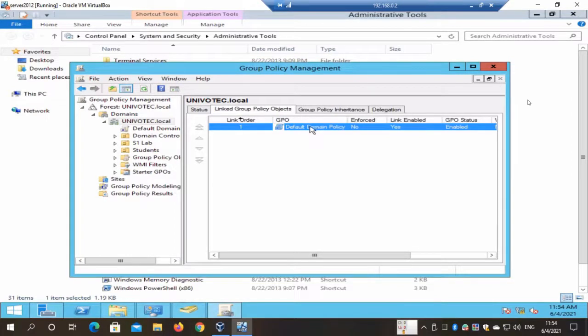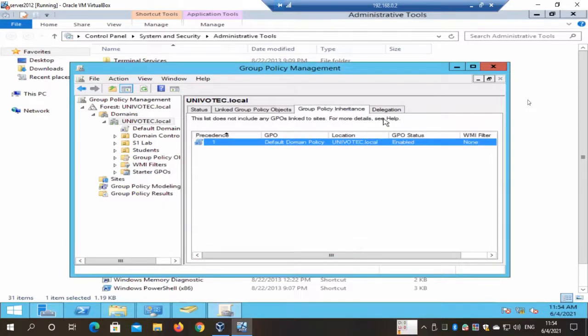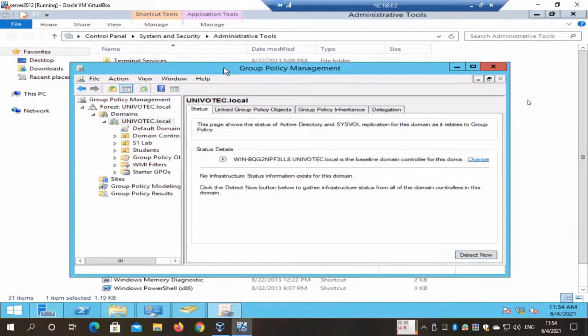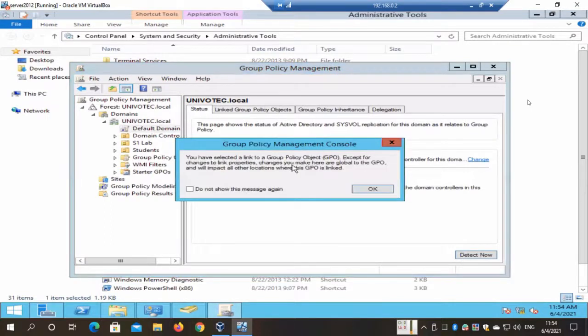So there's a default domain policy here. Group policy is enabled, and it has a modified date also. So this default will be inherited by all the OUs, right?